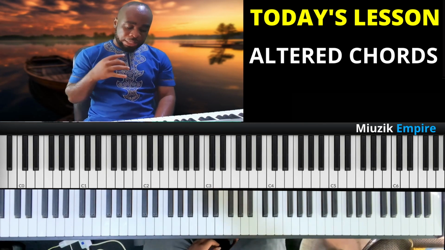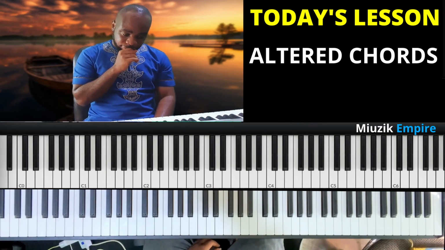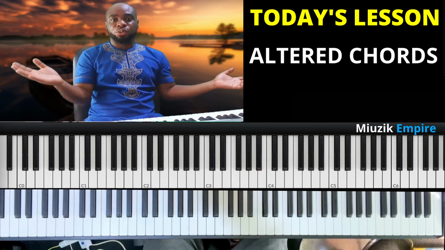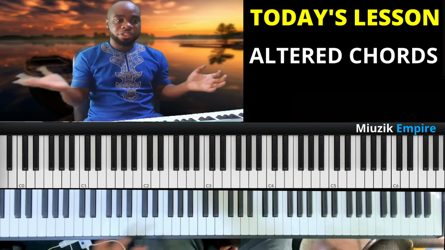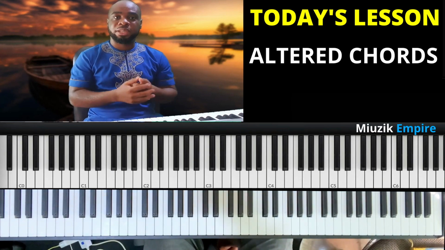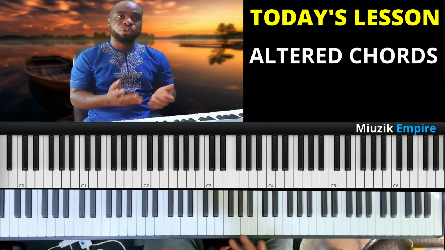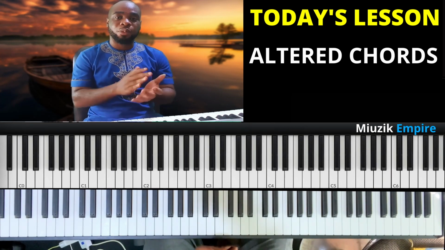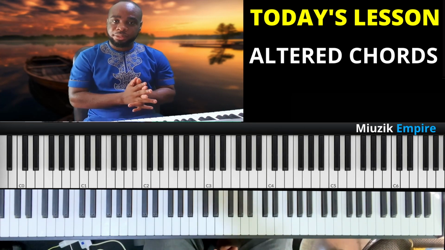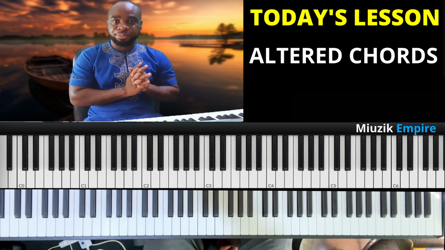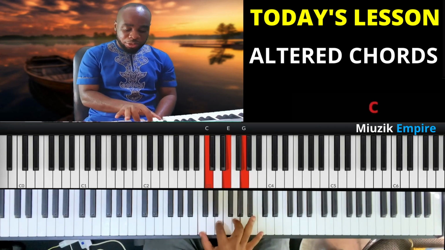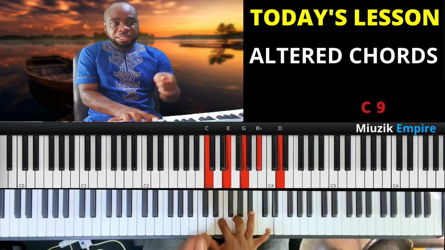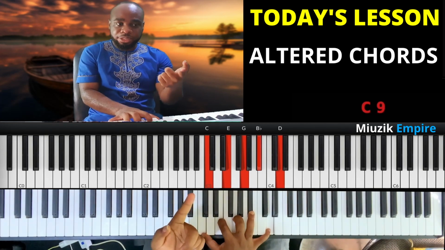Now, let's pick a chord like C dominant 9th chord. Now, we already know how to construct a C dominant 9th chord. If I ask you how to construct a C dominant 9th chord, you would easily tell me that you have to construct a C dominant 7th chord or a C7 chord, which is the 1, 3, 5 and a flat 7. And then you just add your 9th note to it. So you have 1, 3, 5 and then a flat 7. You just add your 9th. So you have our C 9th chord or C dominant 9th chord.